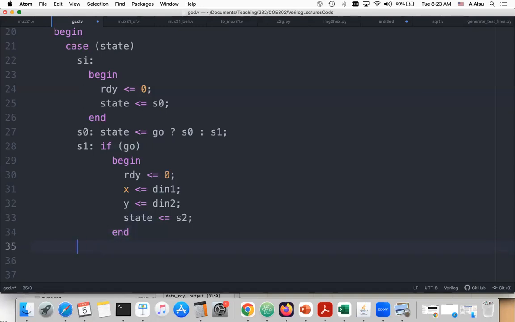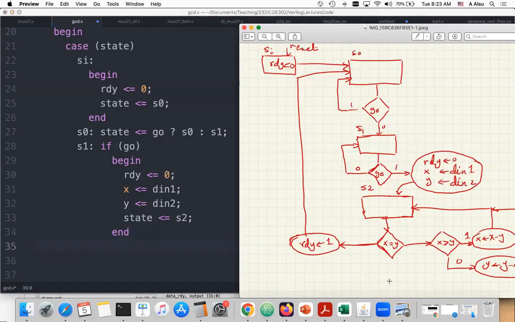Sorry, but don't we need another positive edge of Go to upload Y, or to download the data on Y? Yeah, so that's what I'm saying here. We are having two data input ports, so we can load them in parallel. Two data input ports, data N1 and data N2. They are different. If you only have one data input port, then yes, you are right. You have to load X, and then in the next clock cycle you load Y. All right, but here we are assuming for simplicity we have two data input ports.